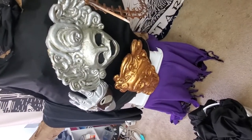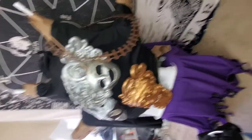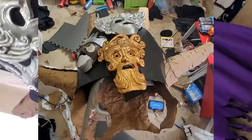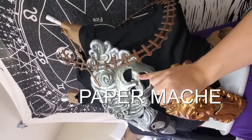And then it got to be where it was so heavy that it was hard to put on. I couldn't really wear it like this. These would kind of give way, just because of how tall it was. It wasn't heavy heavy. I could lift it with just my pinky. If I put my pinky up into here, I could lift the whole thing, all the cardboard.